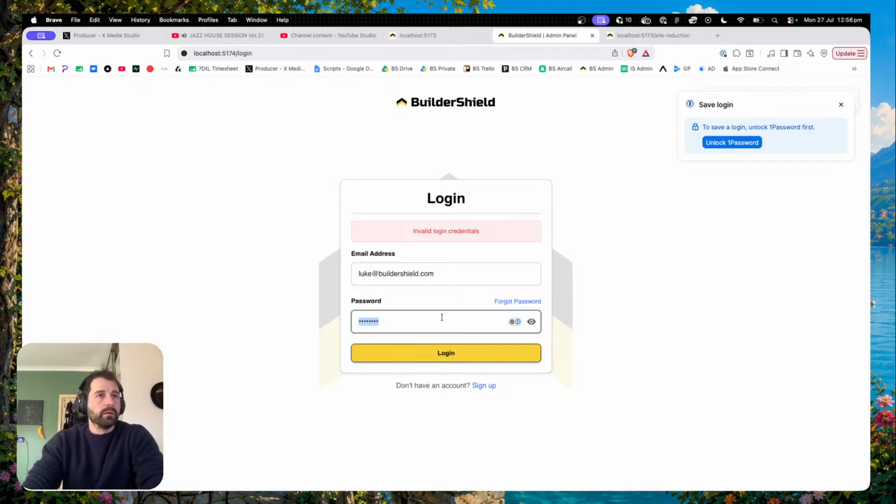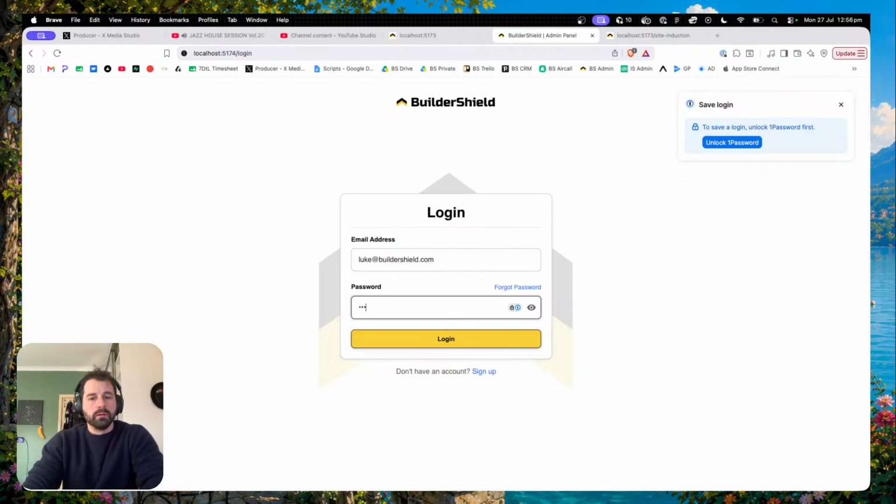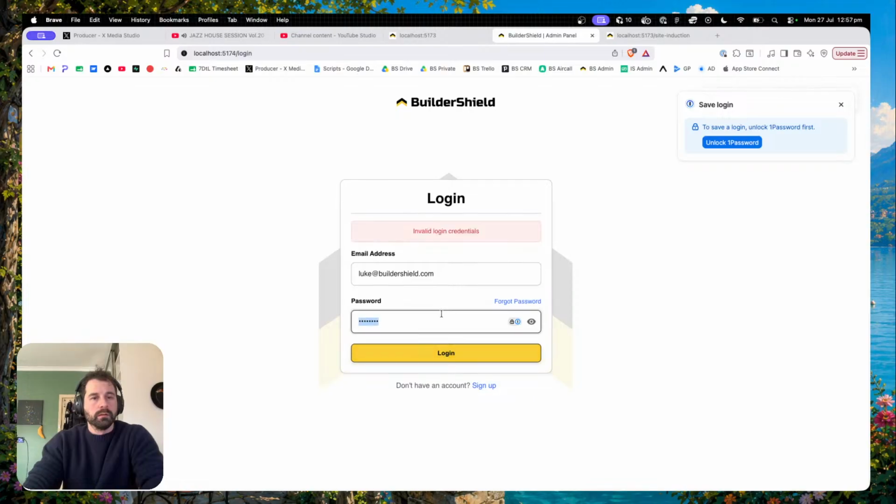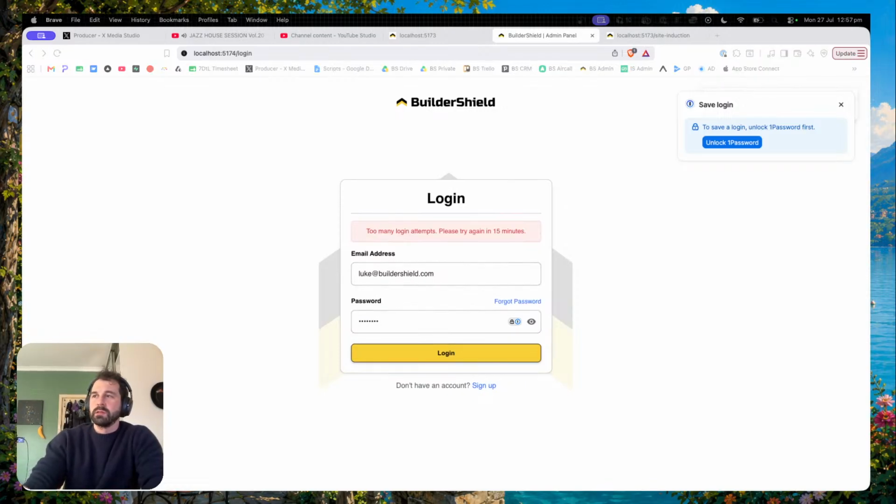What am I doing wrong here? What? I'll reset the database again. Seeing as I'm logged out, I need to find my password for the seed. Where is the seed?